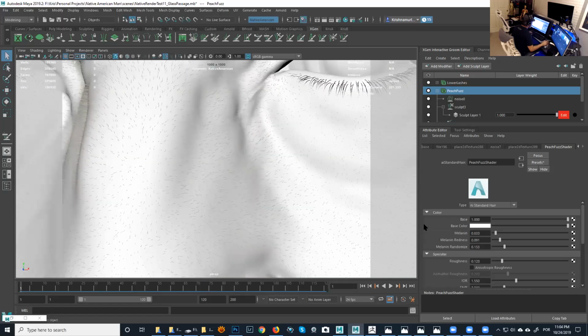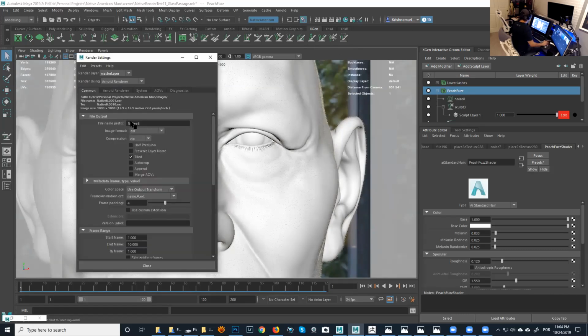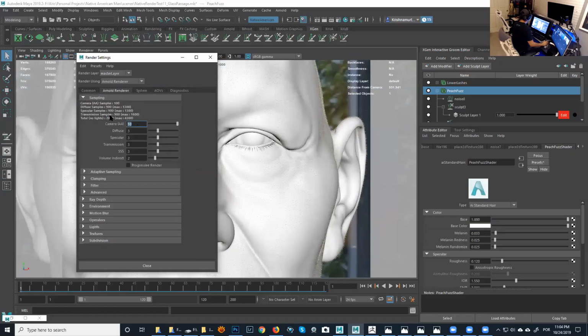And then for the melanin randomize, I'm not gonna use almost anything, and not a lot of redness either. It's very little. So let's try a quick render, which I don't think my renders can be called quick at this point. They're kind of taking a little bit. Let's just make sure I have only 6 for anti-alias here, so it goes a little faster.